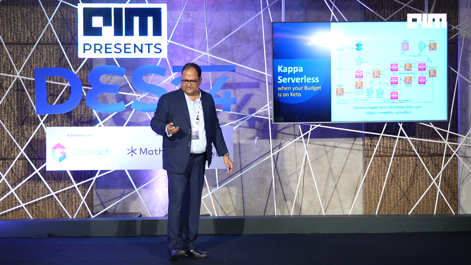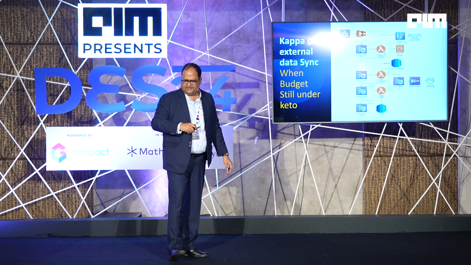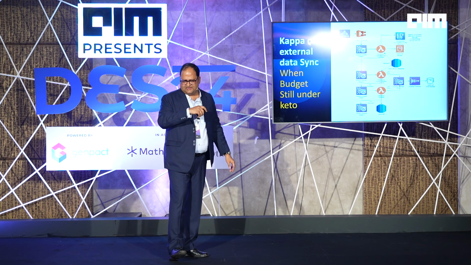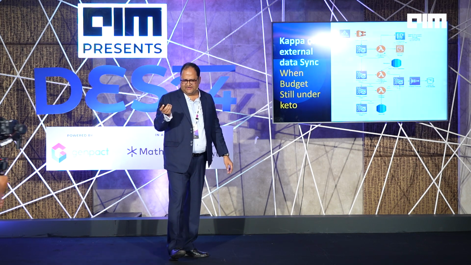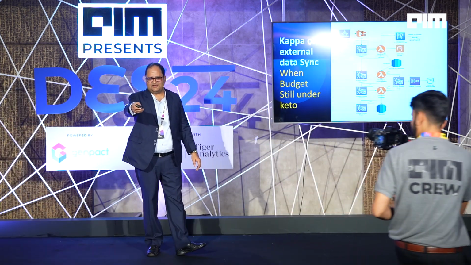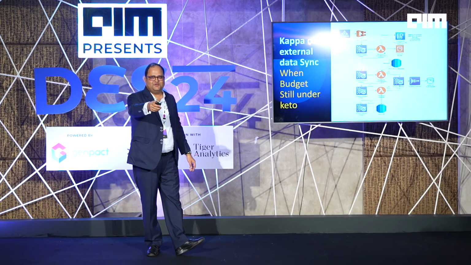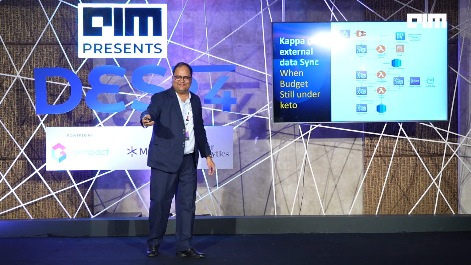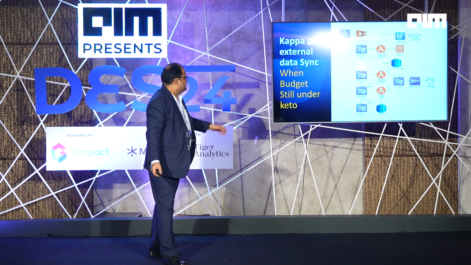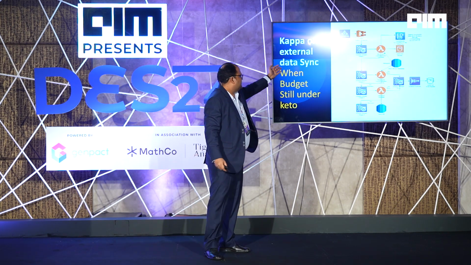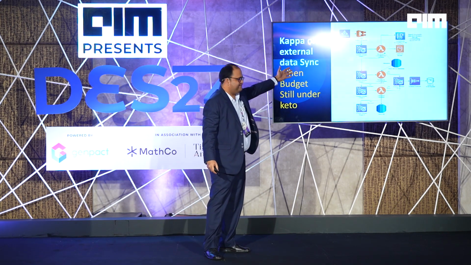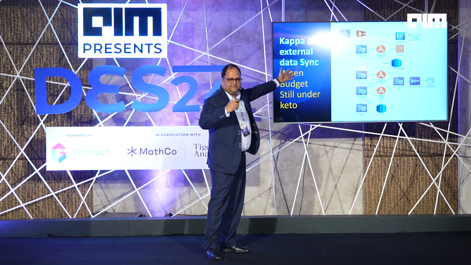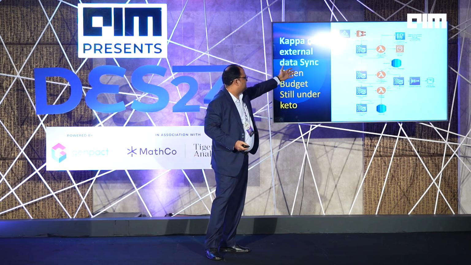This is one architecture. Another one is where Kafka is at the client side and we are taking the data. Again, this is a budget implementation. When your organization's budget is on a keto diet, you can implement this one. We are consuming the events or whatever data we are getting from the APIs, and processing it right in Kinesis.